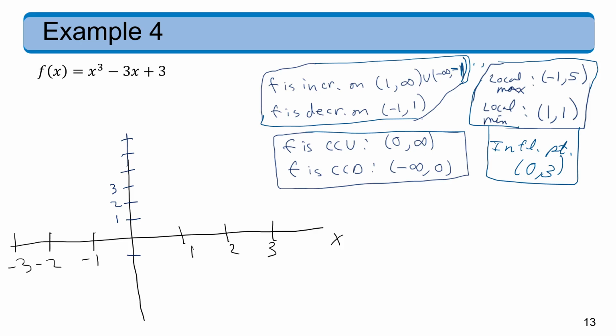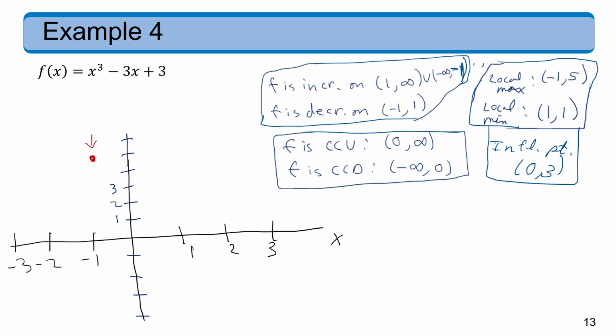And we'll go down, we don't need to go down quite as far, but about that far. Okay, now let's plot points first. So like I said, these are x intervals, those aren't points. But we have a local max and a local min that we want to plot. So (-1, 5), that's a local max.